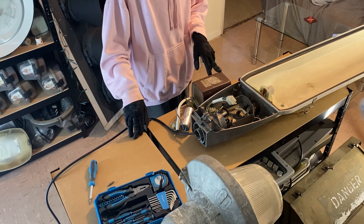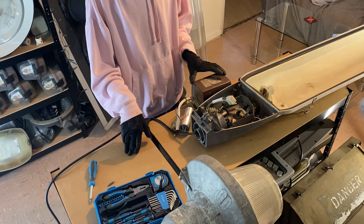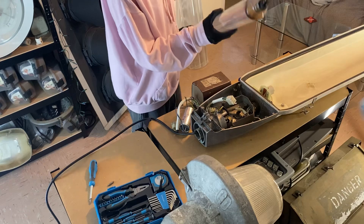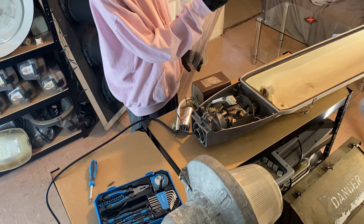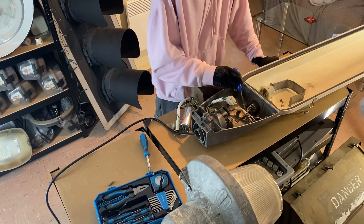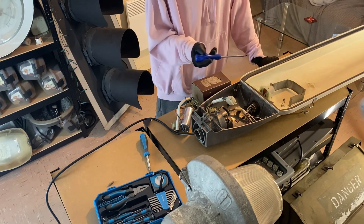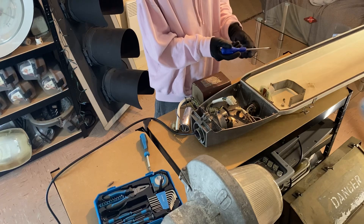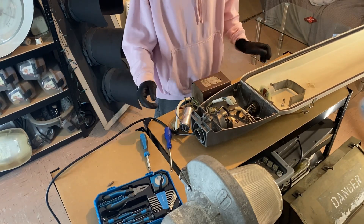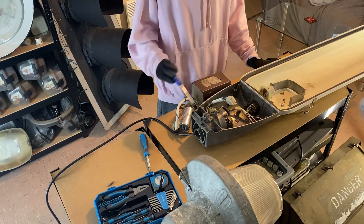So originally this MA60 would have had a 180 watt lamp in it. It was refitted to 131 watt SOX economy during a relamp scheme. The lamp actually has a date on it - it has 10.20 which likely refers to October of 2020. Getting these components back in is a bit like that claw game in arcades where you can never win because the claw basically just does this - obviously a lot easier though. Very simple setup on the inside - now I've got to put it back together.